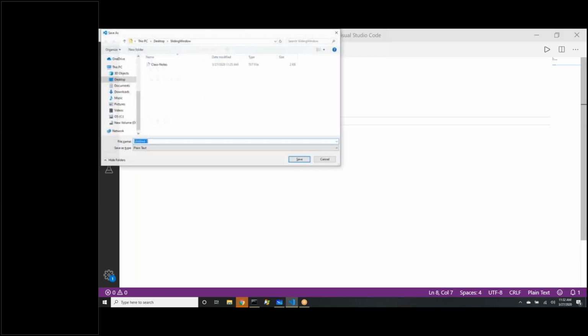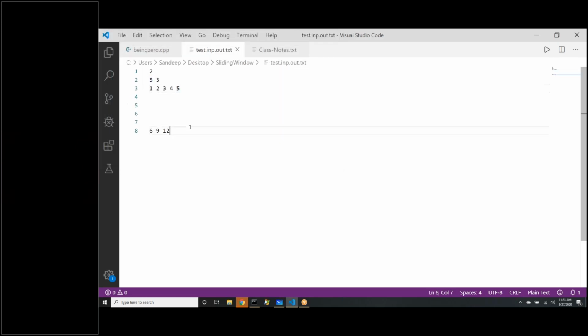This is our test input and output we are just working out here. So first test case, this is the output. If I come up with a second test case, let's say array size is 6 and my window size is 2 and array is 9, 7, 0, 1, 2, 5. Now can you tell me what should be the output for second test case? For every window of size 2, we want to print the sum. So for second test case, what should be our expected output?